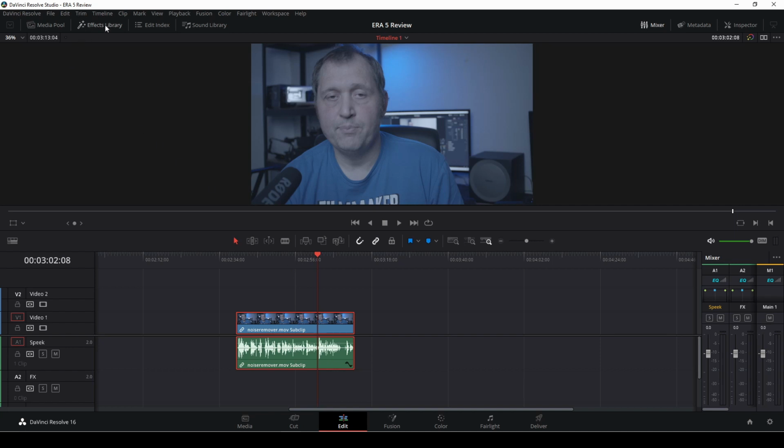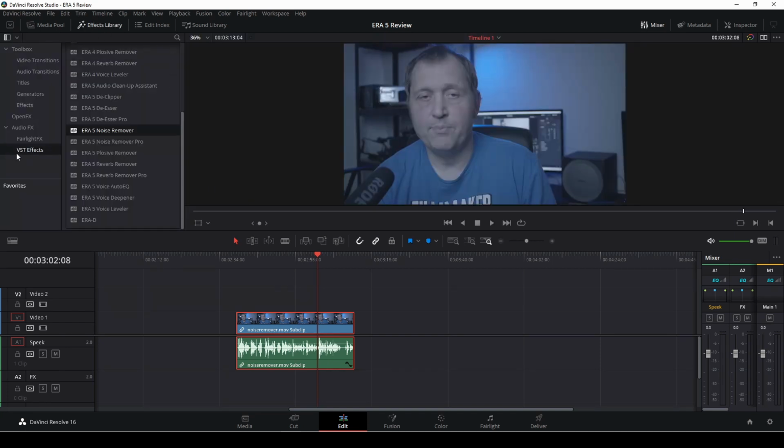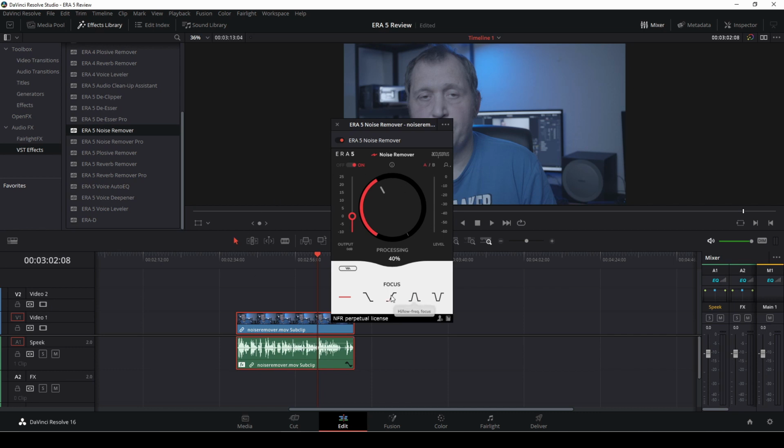First off, we'll go into our effects library. And under our VST effects, we'll have the ERA5 bundle here, and here I have the noise remover, and I'm just going to put on the noise remover. And here we have the settings, or the way all of the plugins in the ERA5 actually work.